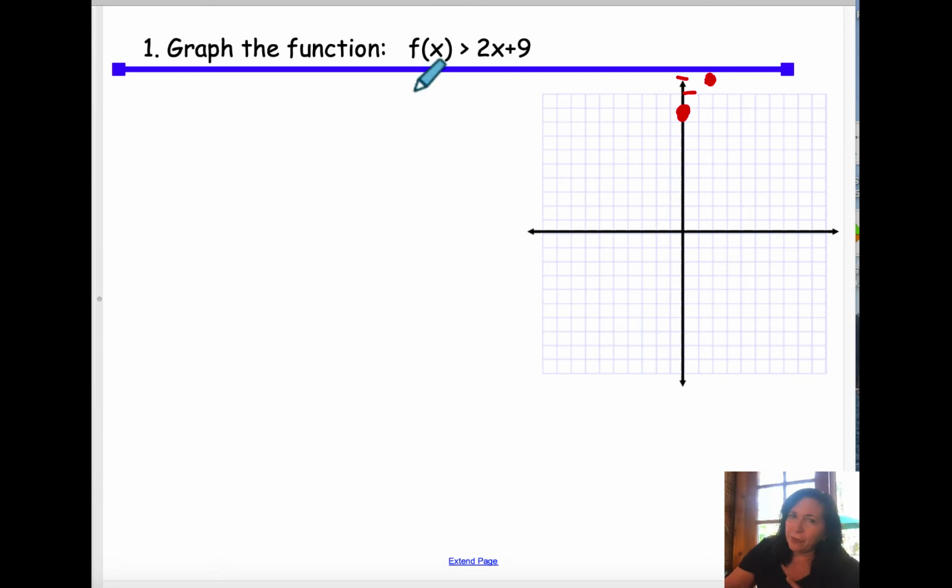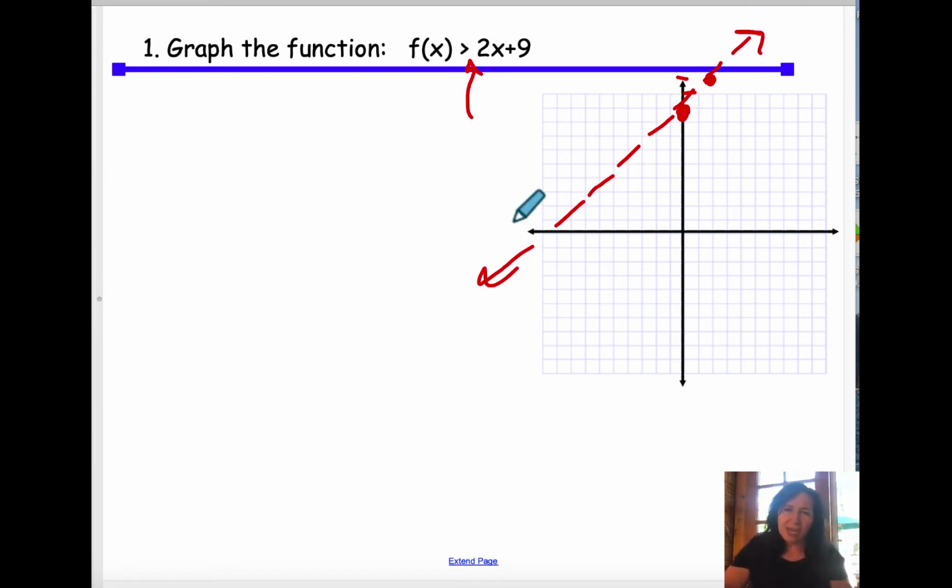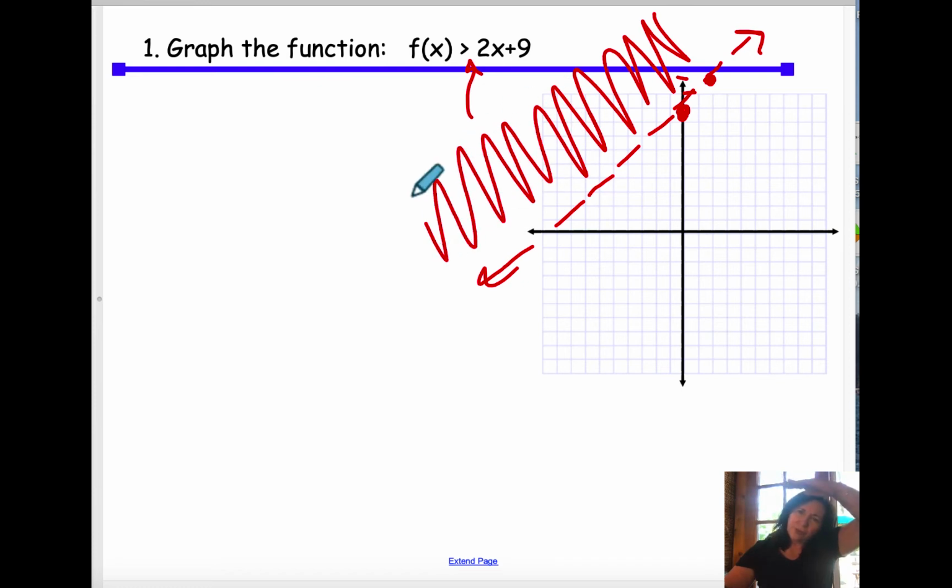Now, be careful here, because do you see this right here, that greater than? Because it's not greater than or equal to, that means it doesn't include all the values on the line. It only includes values that are greater than. So what that means for this problem is that this right here is not a solid line. It's a dotted line, okay? And this graph has a shading because it's greater than. So that means that everything on top of the axis is true for this equation.